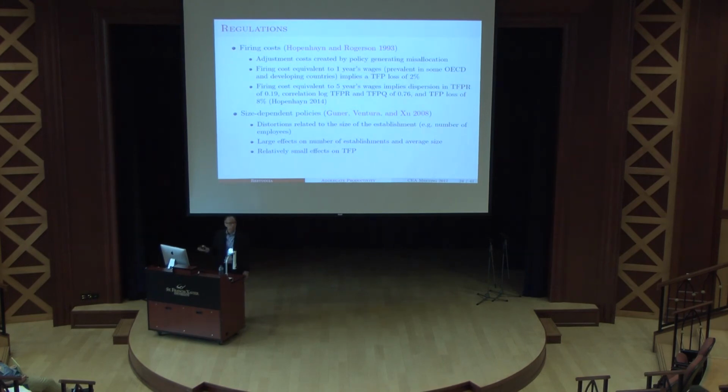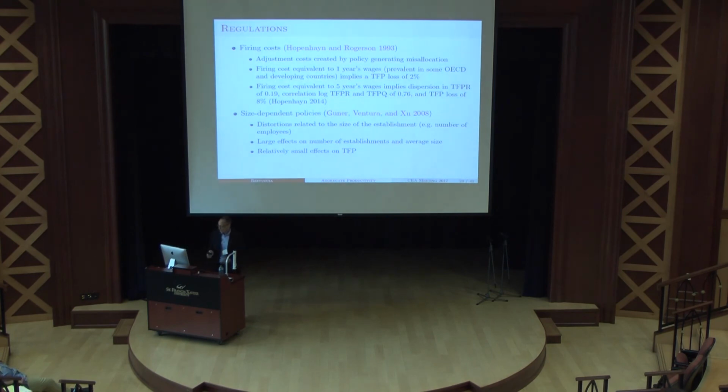Now, it turns out that when you put this in the context of a model, it will be similar to having a benchmark economy that has no firing costs, and then you put in firing costs. You can calculate both the dispersion in marginal products that is generated by this policy, which is somewhat easy to measure, as well as the aggregate cost in terms of productivity.